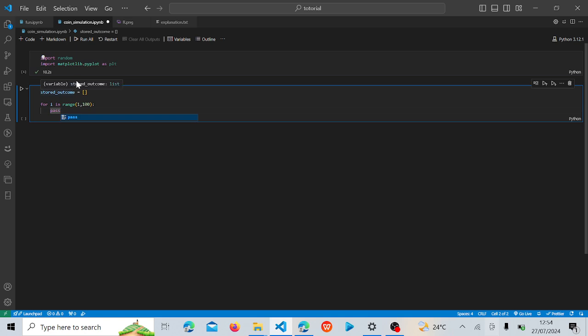What are the outcomes we want to see? Because we are simulating a coin, we have to put head and we have to put tail there. It's the proper thing to do.